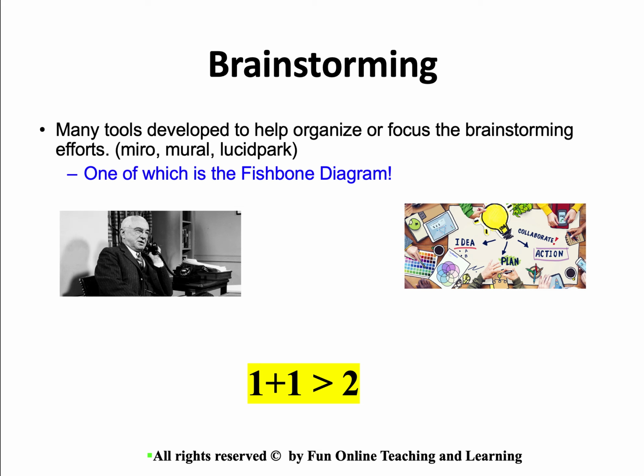So what you want to do in brainstorming is basically you're trying to get 1 plus 1 greater than 2. We all know that 1 plus 1 is 2, but how can we make this greater than 2, right? That's the power of team. That's the power of brainstorming. Is there any way that we can get 1 plus 1 greater than 2? That's the problem we're going to solve. We want to be more efficient. We want to avoid risks. We want to manage our projects better.